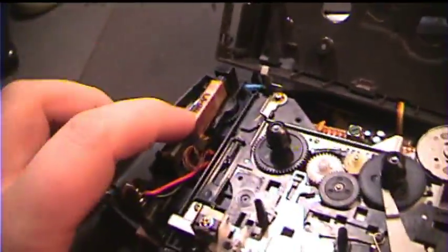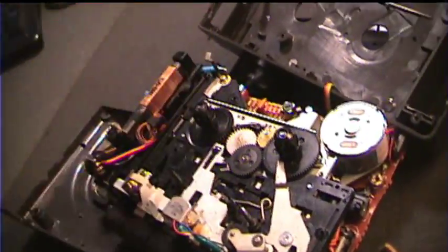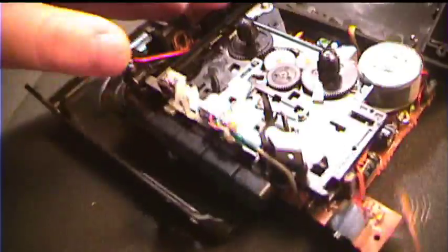But we have our ferrite rod AM antenna, a tape head here, which probably could do with a cleaning. And somebody definitely used this for quite a bit of tape playback. And then up here we have the spring for one of the battery terminals. And the belt and the flywheel is located right under here. And that is not going to be an easy task to repair or replace.